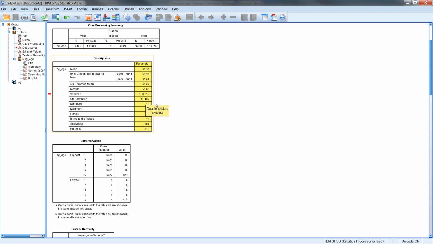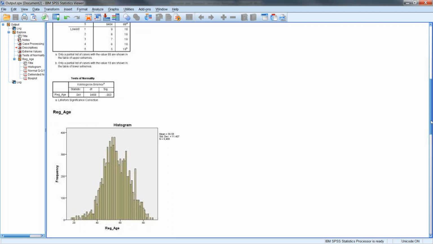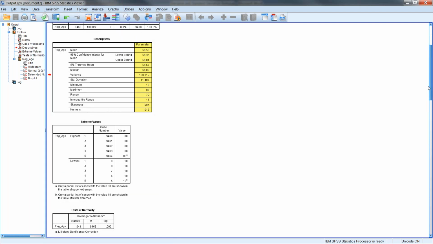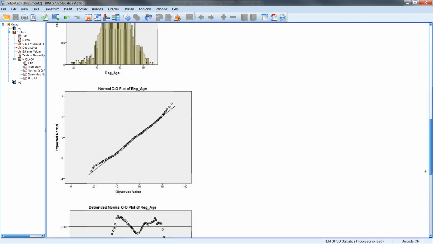Now if I look down here, I can see my minimum was 18 and my maximum was 88. So I have a couple little low lying guys here. I'm using SPSS here for this output, and I'll show you how to run it in a minute, but it really gives you a lot of information, which is great. But basically, I should probably have some outliers in these lower ranges.